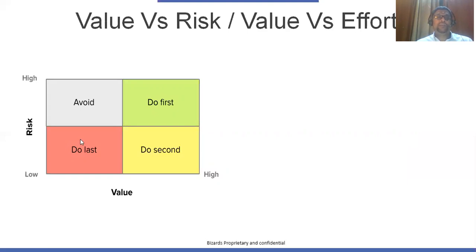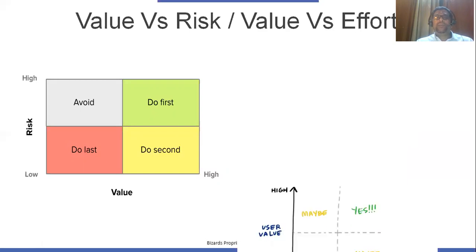So you should do that first, followed by features which are going to give high value but low risk. And the third priority is features which are going to give low value and the risk is low. And the bucket where the value is low but the risk is high, you should try your best to avoid those user stories. Or in other words, we use the term trim the tail. These are all the features which are not going to add any value. You should do your best to not implement that. This is the first, the value versus risk technique.